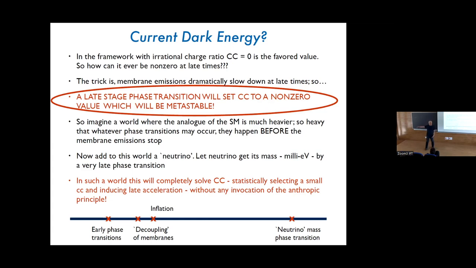But then, of course, the question is, how do you ever get the universe afterwards to not have a cosmological constant of zero? Maybe a possibility is that in this region after inflation, the membranes are not really produced dramatically. They can be produced, but it takes an awfully long time for that to happen. So it is possible to induce a terminal, small value cosmological constant if you have a very late phase transition, maybe the one that gives the neutrino its mass. I don't know how to do that yet. And moreover, I don't really know how to handle it if I have phase transitions here at various scales.